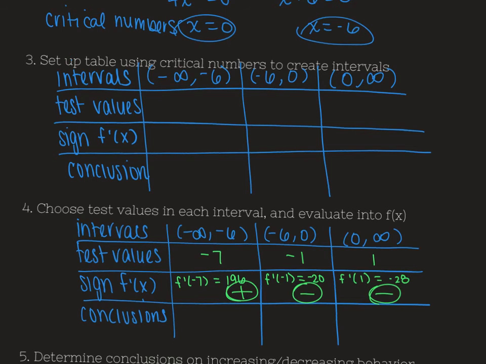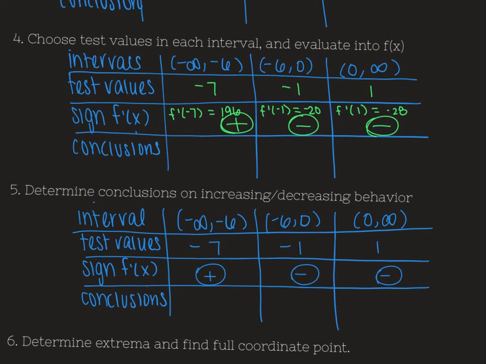All right, so now that step 4 is done, let's go down to step 5. When we're looking at step 5, we need to talk about our conclusion line, whether it's increasing or decreasing. As we stated on a previous slide, if our derivative has a positive value, right here, that means that it's increasing. So we're going to use a really simple upward slanting line to show that it's going upwards. On the other hand, if it's a minus, that means that it's decreasing. And again, we have another section that's decreasing. And again, that's normal.